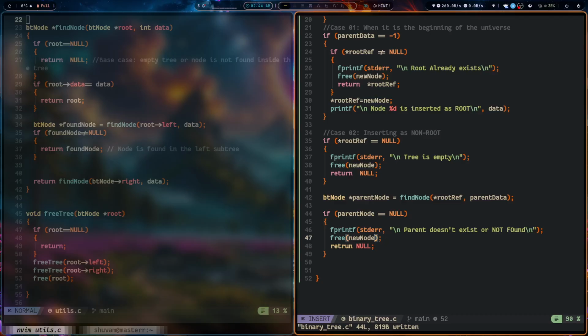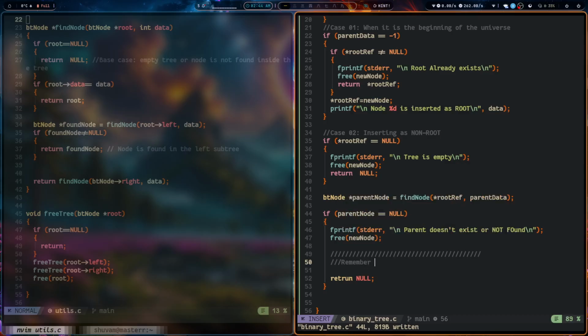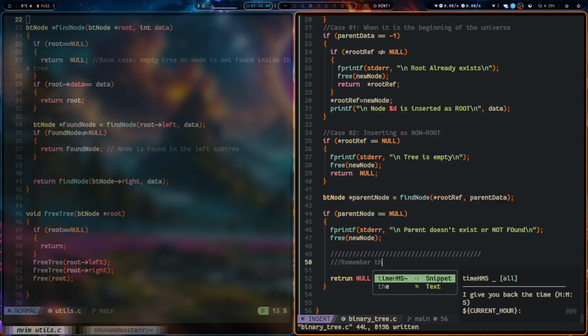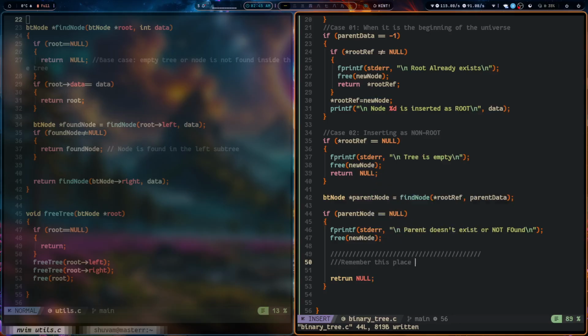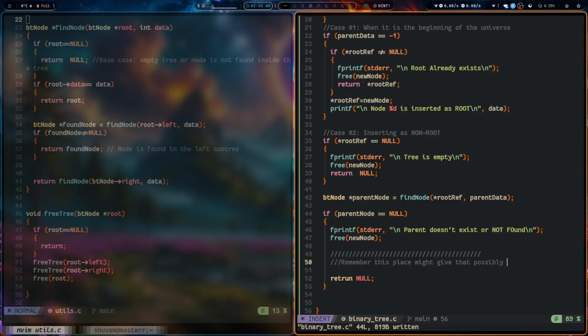I just want to have this testing later, so I'm going to write it here. In Valgrind, there is the possibly reachable thing. This place might give possibly reachable memory bytes, memory locations, memory blocks, yeah, memory blocks.